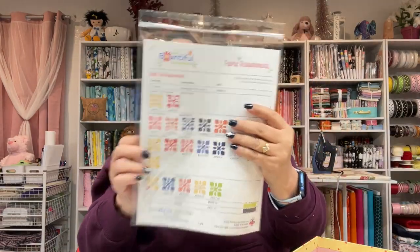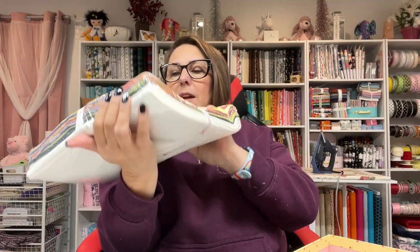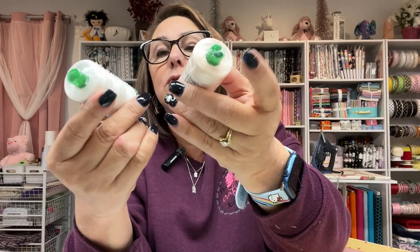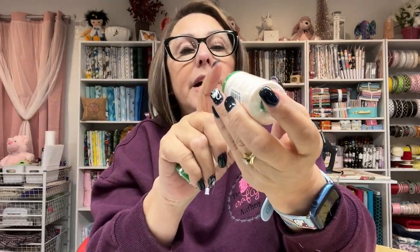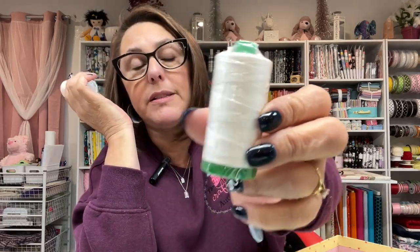This is the pattern and all the goodies inside to tell you how to cut and piece everything together. But I will be doing tutorials for you so that you can follow along. Here is the Moda Stack by Corey Yoder — it has all of the fabrics that you need to do this. I also picked up some Aurifil thread, 40 weight, from Fat Quarter Shop. I love to piece with Aurifil 40 weight thread. I wasn't sure if I wanted to go with the cream that has kind of a pink tint to it, or the bright white. So those are what I have here.